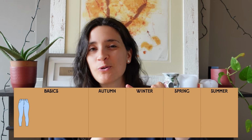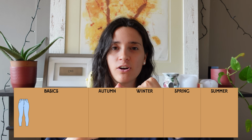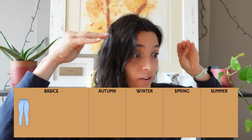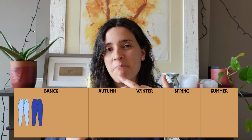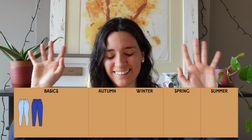But the ones that I'm going to be making for sure are, I want slim jeans that I'm not supposed to have, but it's a basic. And I want them in a light color, because then I'm going to balance out that I'm not adding volume, but I'm adding the eyes going into it because they're light. Then I want tapered jeans in a dark color. I've actually already made them and I love them, and I want another pair, but let's not.